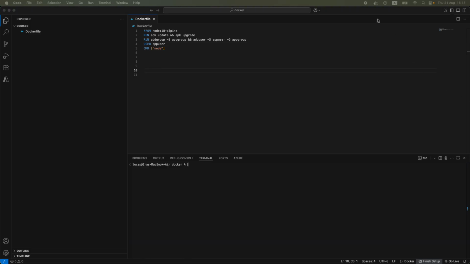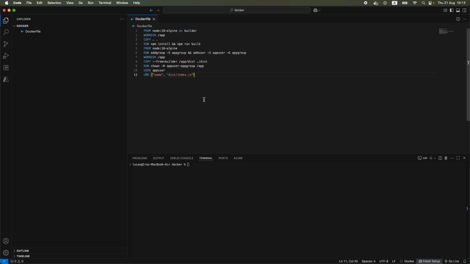Now let's talk about multi-stage builds. In most apps, you need tools like compilers or bundlers for building, but you don't need them in production. Multi-stage builds solve this. They result in a clean, small production image. Just your app and Node runtime. No dev tools, no source code, no build dependencies. This improves performance, security, and reduces upload size to registries.